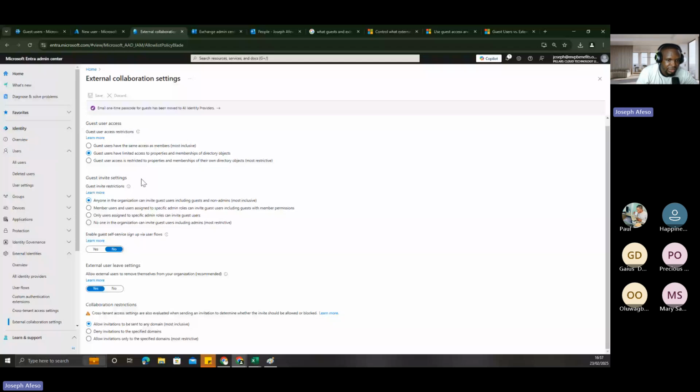Because from Teams, you can actually invite guests to your environment, which we will see, right? So you can decide to say no, anybody should not just go and be able to invite people as guests to your environment to populate it without managing them. You can decide to do that. But as it is by default, anyone in the organization can invite guests, including guests themselves and non-admins. That's crazy, honestly. That means if I invite you as a guest to my environment, you can as well go ahead and invite other guests to the environment. This setting is not very good, honestly.